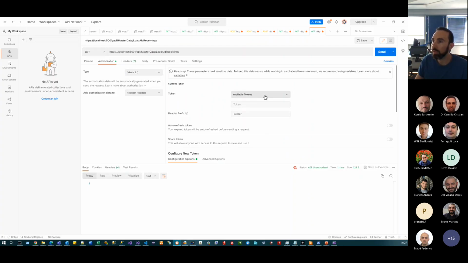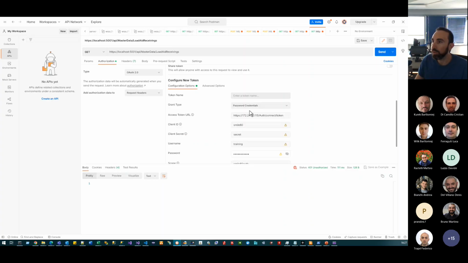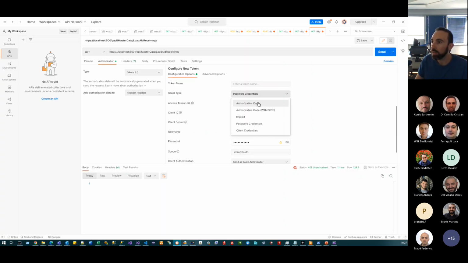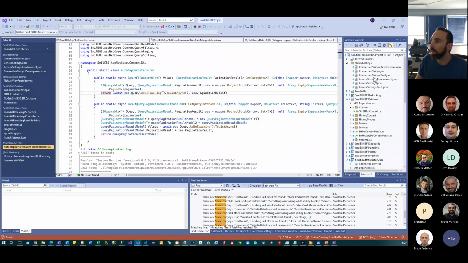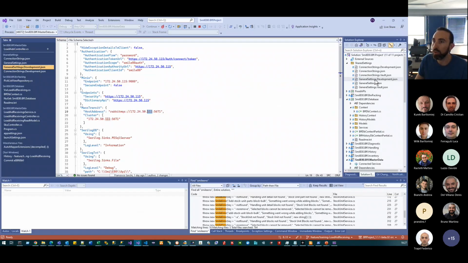OAuth 2, go here and I select password credentials. The URL is already correct because it was taken from somewhere else, to save some time. You see that we have all these values. These are pretty much standard, but they are actually visible in the general settings development file.